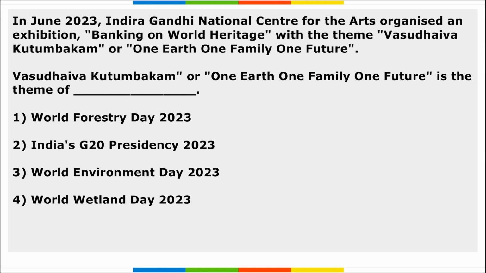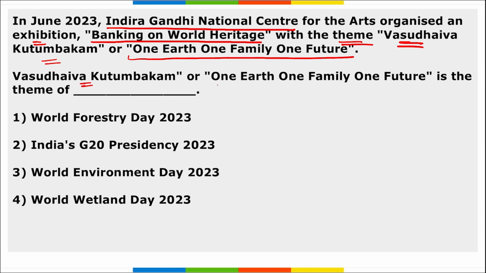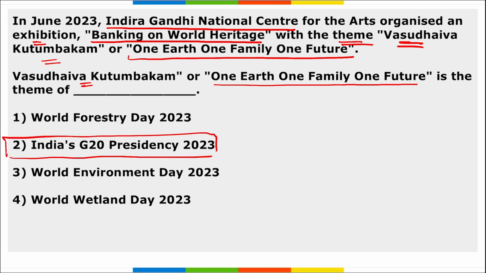Next, the Indira Gandhi National Center for Arts organized an exhibition, Banking on World Heritage, with the theme Vasudev Kutumbakam or One Earth, One Family, One Future. Here Vasudev Kutumbakam or One Earth, One Family, One Future is the theme of dash, and it is a simple question. It is the theme for India's G20 presidency. Right? This is the basic and direct question that you have to remember. Correct? Moving on.